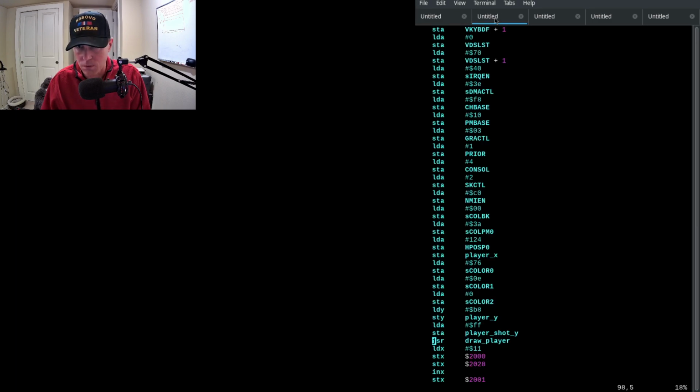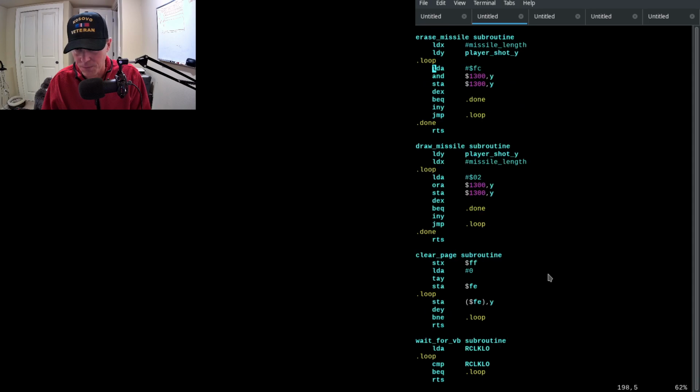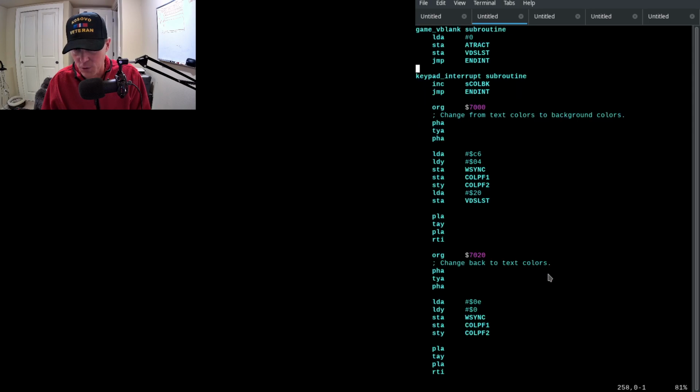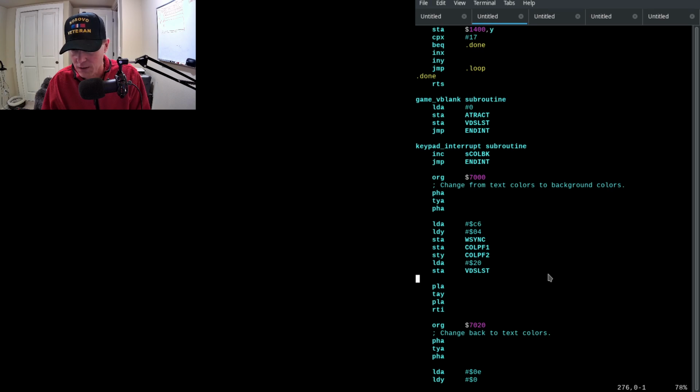So what should be happening is that the keyboard interrupt in the BIOS figures out exactly which key was pressed, and it puts an identifier for that key into the accumulator when it calls your deferred interrupt. So you can immediately look at the accumulator and figure out what the key was. Now, the 0 through 9 keys on the keypad are just that: 0, 1, 2, all the way through 9. So if it's a number, 0 through 9, that's the key that was pressed.